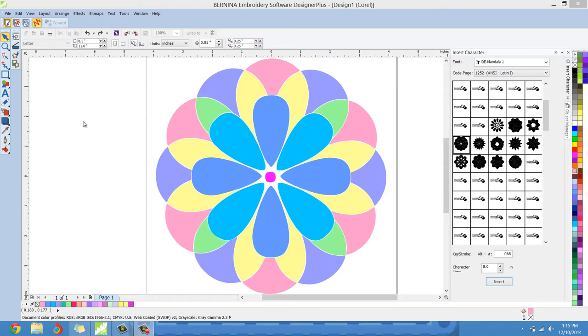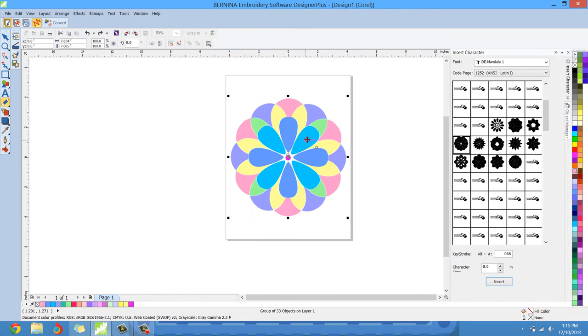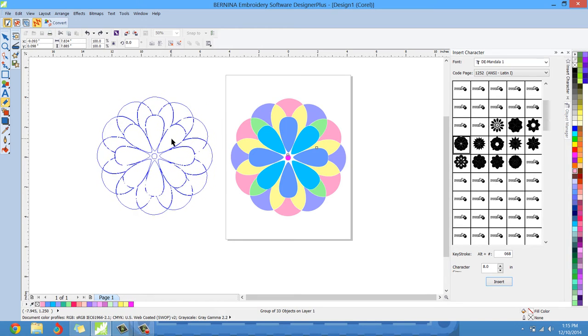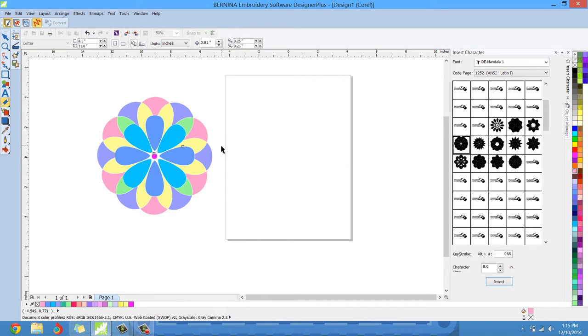Okay. So I have installed the digitizing elements, and I've already done a sample right here of one of my elements. I've already colorized it, and I'm still in the art canvas side of things. So let me zoom out here, and I'm going to move this dude to the side, because I want to show you how it's going to look for you from start to end.